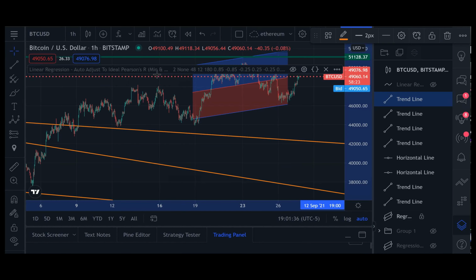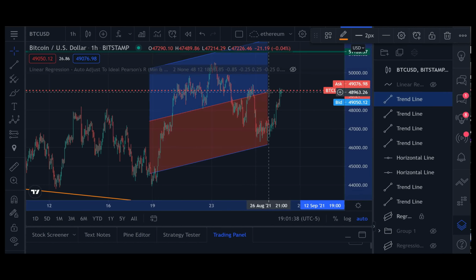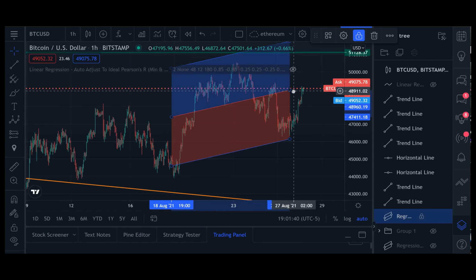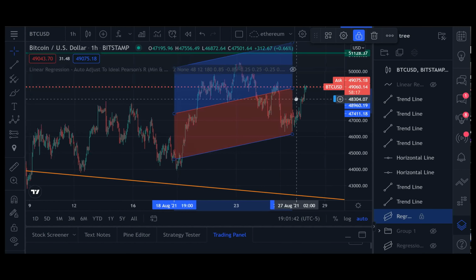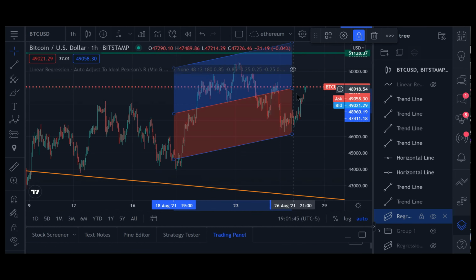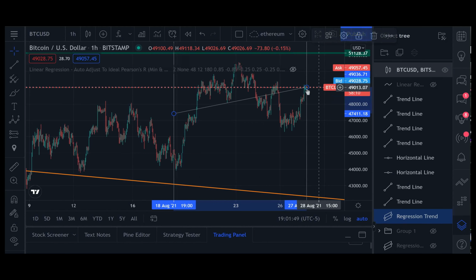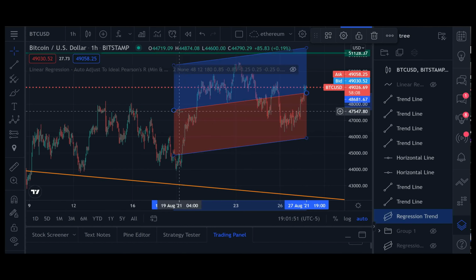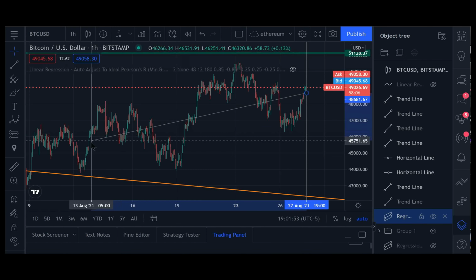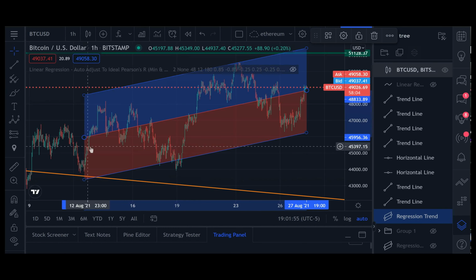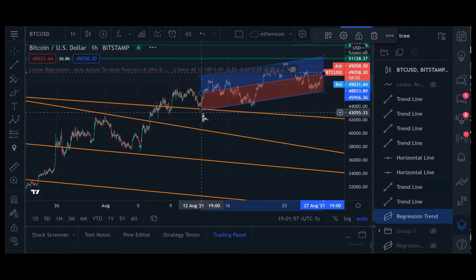I have to add and move my... This, as you can see, will not move if you don't move it. You have to unlock it and move it to the current price position and search, for example, what happens at this point. It's still an uptrend.